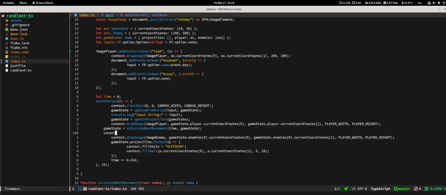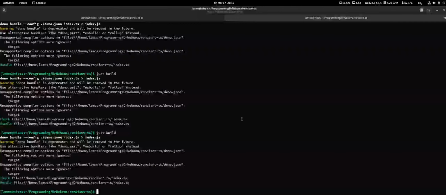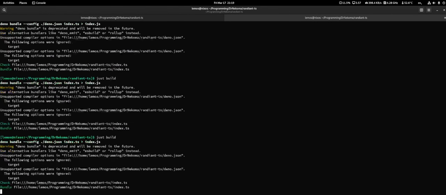Actually, we should log that. So game state enemies 0 current coordinates. That should explain why this is happening. There's something also that is bothering me that I forgot. Oh, maybe the event listener does something nasty, but let's see. Okay, so let's inspect.